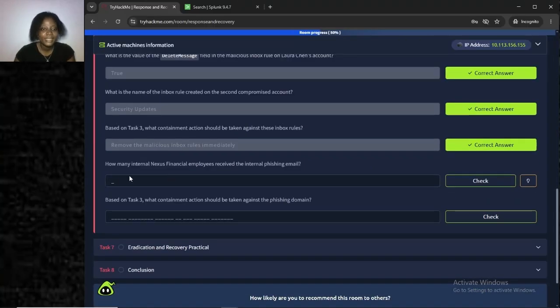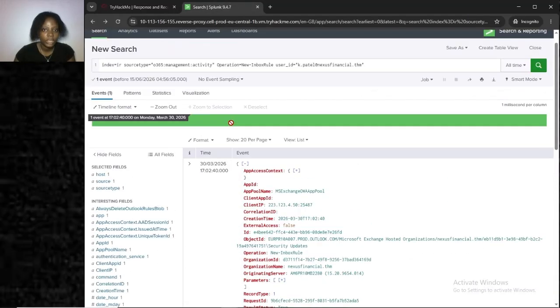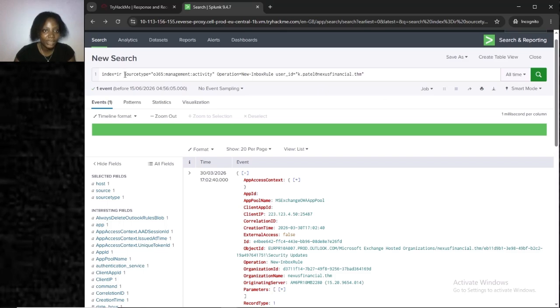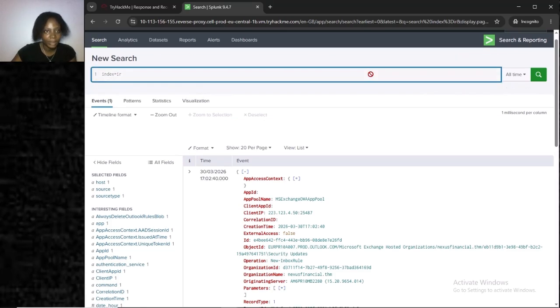Next question says, how many internal Nexus Financial employees received the internal phishing email? Okay, so going back to Splunk, I think we are going to have to change our source type to message trace.